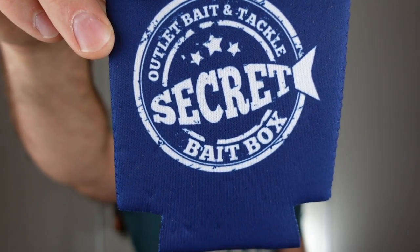So the Premier Bass box, looks like we got 7 things in here. Sweet, okay. We got a secret bait box koozie. Sweet, last time they sent me a shirt, now I can wear my shirt and my koozie. Okay, and then we got some stuff, we got some things.